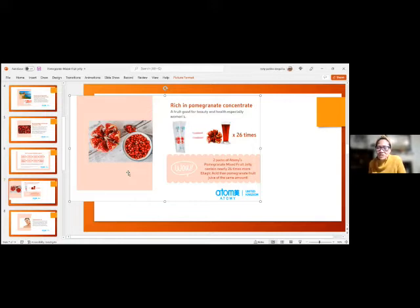The 2 sachets of pomegranate equal 26 glasses of pomegranate. Imagine that. How many seeds are we going to take? It says at least 2 cups of pomegranate seeds daily. So how many cups in the week? 7 times 2, 14 cups. I don't think we can take that in a week. Me, even a single fruit, I can't take it.